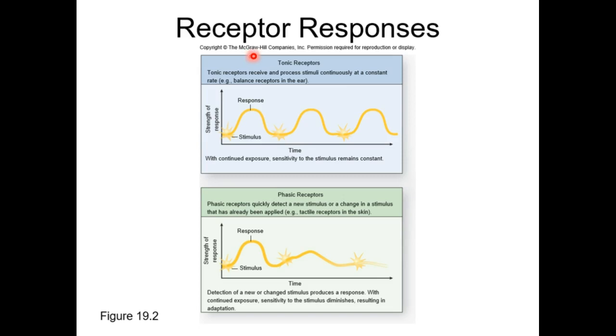A stimulus occurs, a sensation is had. But as it turns out, not all sensory receptors behave that way. You also have phasic receptors, where there's a stimulus, and in response to the first stimulus, there's a certain number of action potentials. But on the second stimulus, there's actually less of a response. Fewer action potentials are fired in response to that. And this is something that's real. This is something I can prove to you.